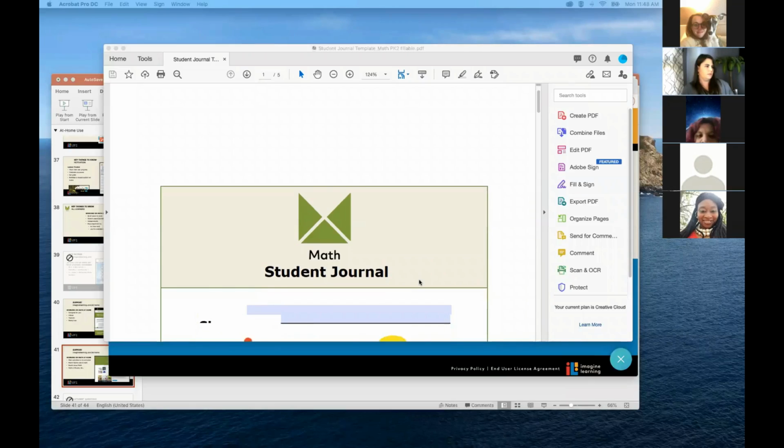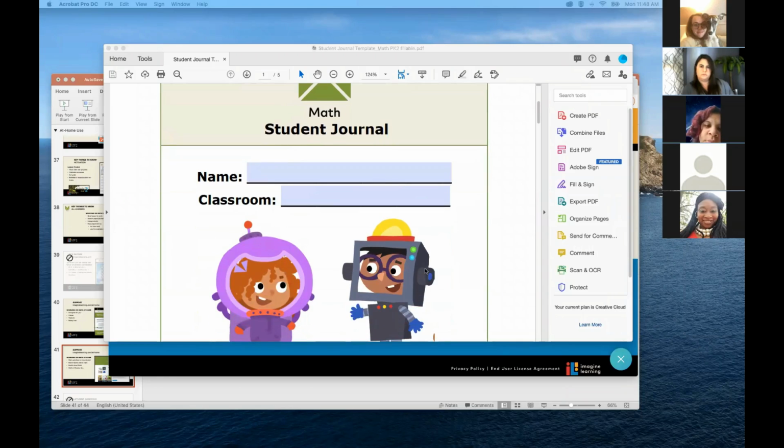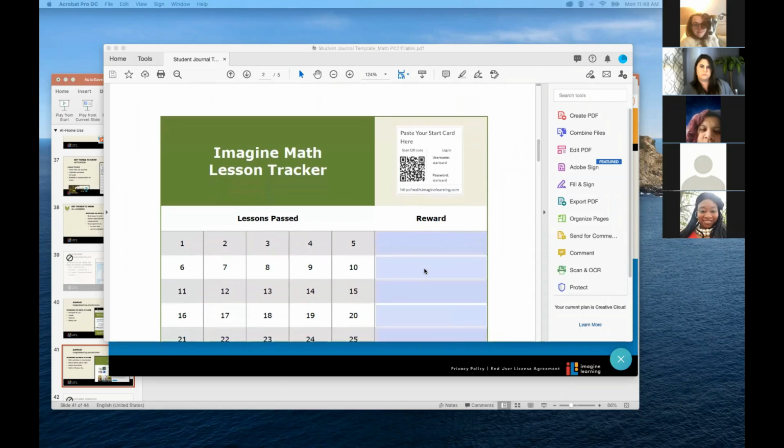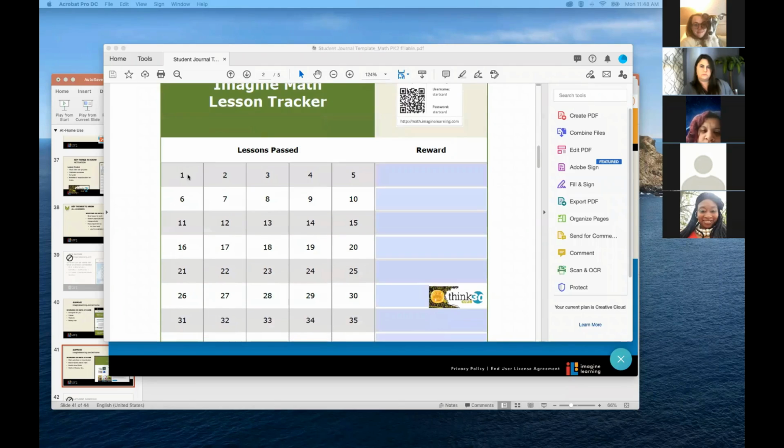There we are. So we have this for both math and language and literacy. This is the math tracker that you can print out for your students. And again, we really want to focus on their lessons passed. So each time they pass a lesson, and we do encourage, if you can, to do home incentives and rewards as well. Those don't have to be anything that you give your scholars.